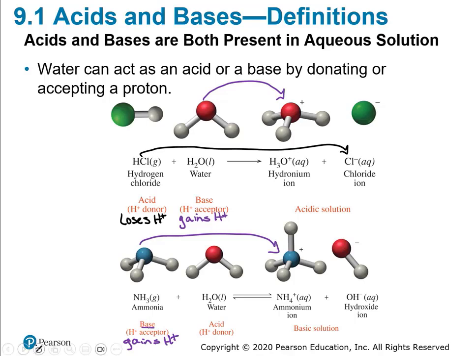And water is kind of interesting because in this example, what is water doing? Water goes from this to this. So it loses the hydrogen. It goes from H2O to OH-. So it loses a hydrogen, and that makes it an acid. So it's really just this swapping of hydrogen ions. It's not really a swapping of hydrogen, it's a swapping of hydrogen ions that occurs. The one that gains the hydrogen ion, that's always going to be the base. The one that loses the hydrogen ion, that's always going to be the acid.